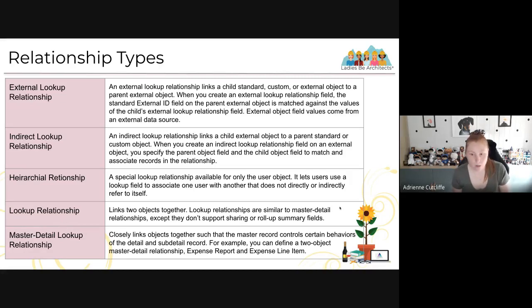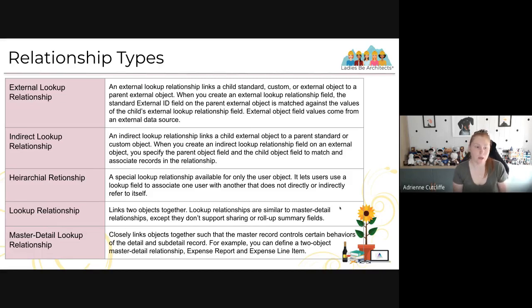So some of the examples for these here are things like expense reports and expense line items. And a common use case for these, or something that you may see every day in Salesforce, are things like opportunities and accounts. So you'll notice that you physically cannot create an opportunity inside Salesforce without first linking it to an account record.